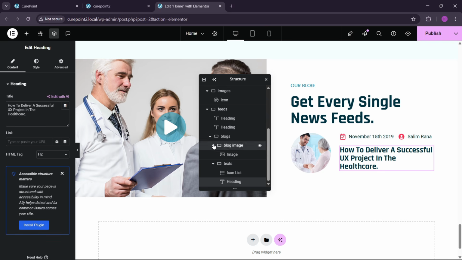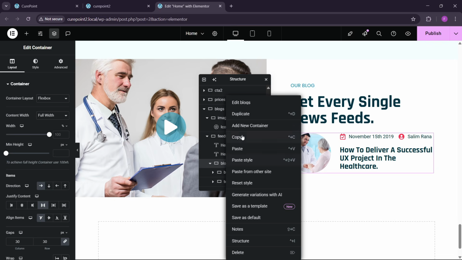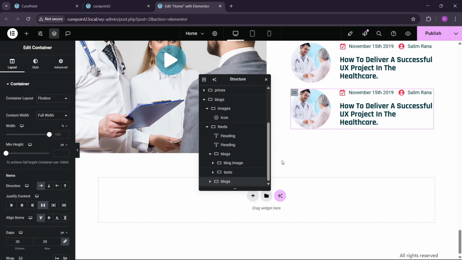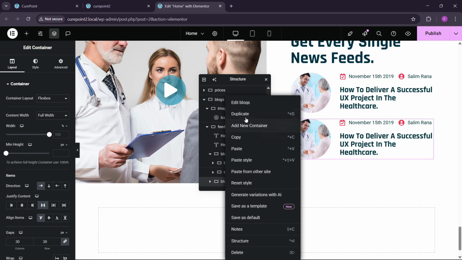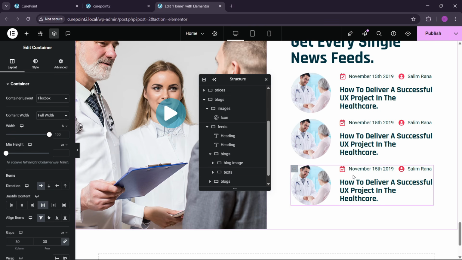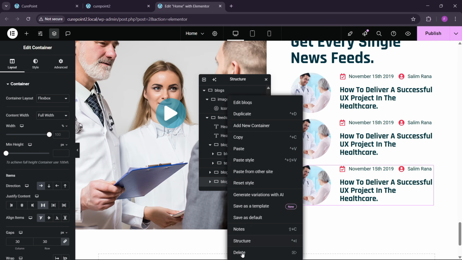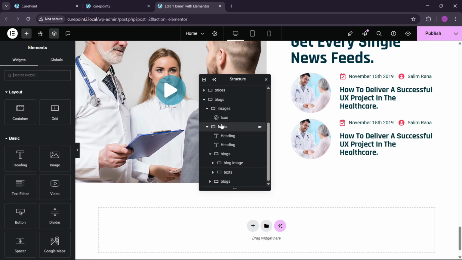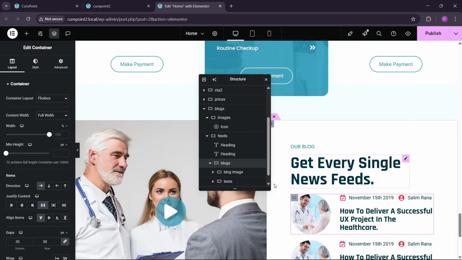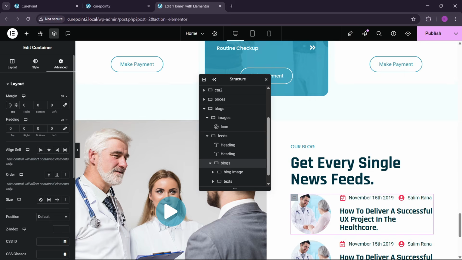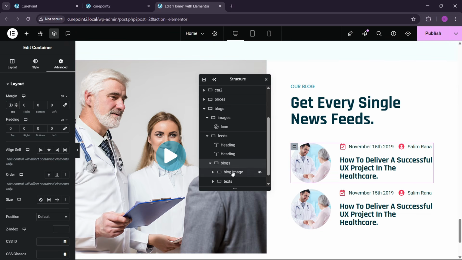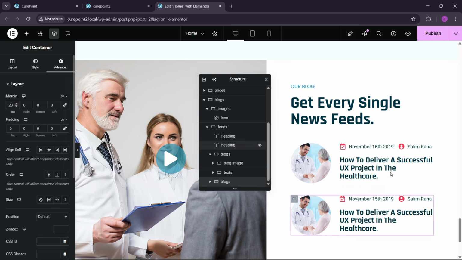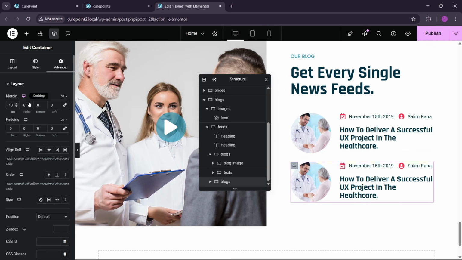Then you can see that we have the blocks here. Then we can duplicate this, and we have here two blocks. If you want, we can also have one more block because we have space here. So let's keep only two. Like this. And we have to just put some space here, so we can click on this block part. And we can put here 30 pixel, so we can keep some space between this, and the below block should also have some spacing like 20 margin, or we can keep it 10. Like this.